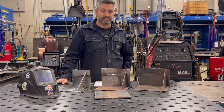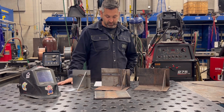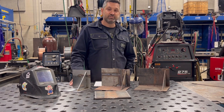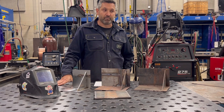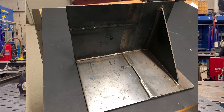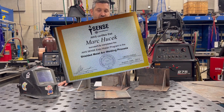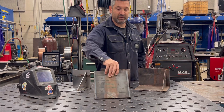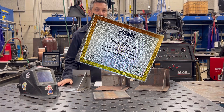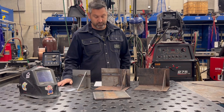Modules 4, 5, 6, and 7 cover practical and theory on four different welding processes: SMAW, GMAW, FCAW, and GTAW. In each of these, students will take a practical examination for various metals or weld joints. Depending on the class, students may take two or up to three different practical tests on different materials. Stick welding requires two weld tests — one in the 2G position and one in the 3G position. For Gas Metal Arc Welding, there are two practical tests: short circuit welding and spray transfer welding.